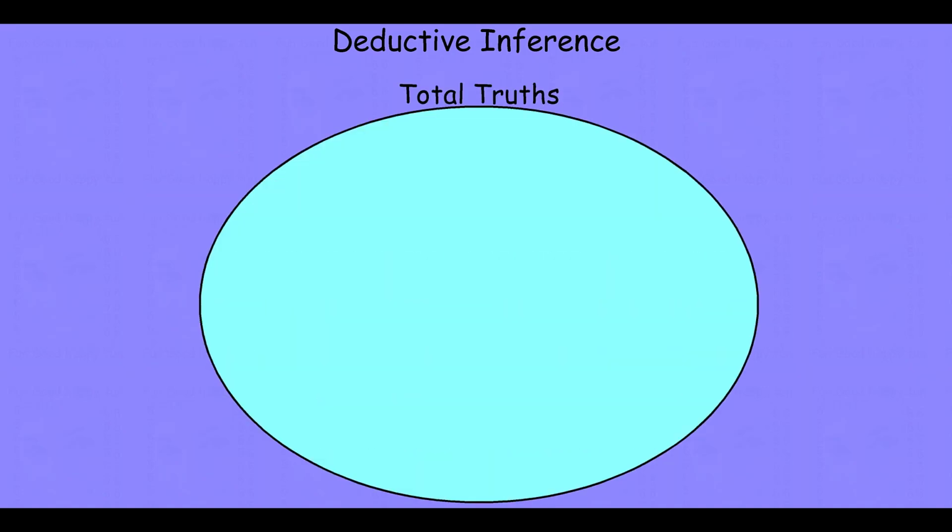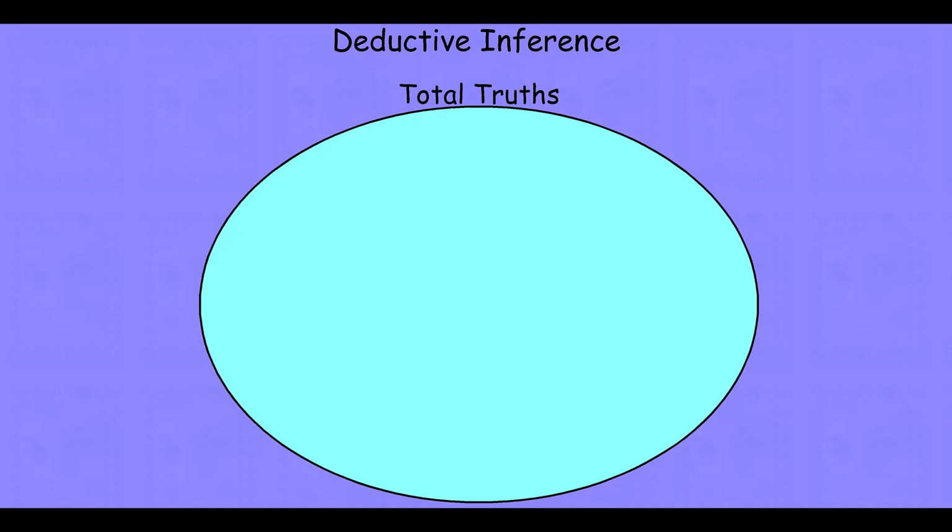Deductive inferences specifically differ from inductive inferences, the other major category of inferences, because deductive inferences operate within the things that absolutely positively have to be true given what an individual reasoner knows. And so we characterize deductive inferences using this graphic. We said, in this circle are all the things that absolutely have to be true given what a reasoner knows.